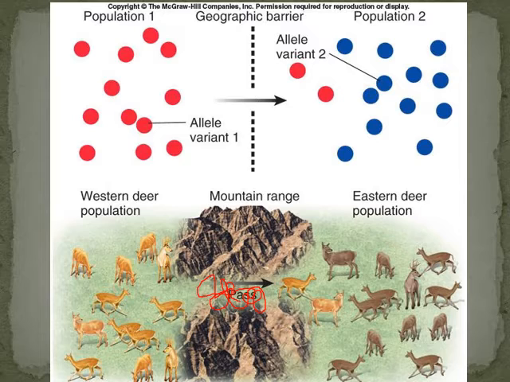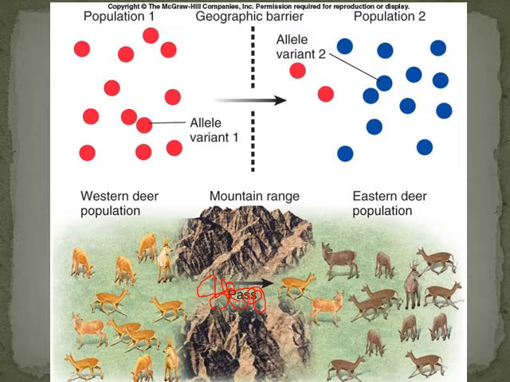But when you cut off the gene flow with a geographical barrier, you allow these two populations to experience their environments separately from one another, independently of one another, and that could lead to mutations arising, or it could lead to different environmental favorability, meaning that perhaps the eastern deer population favor their environment better because of the color of their coats.